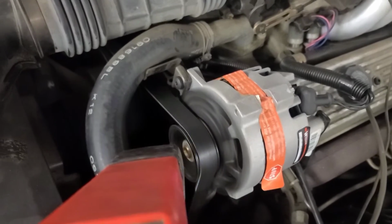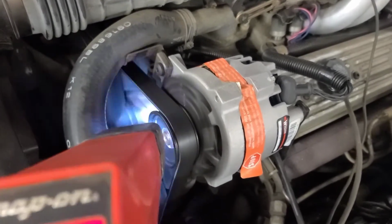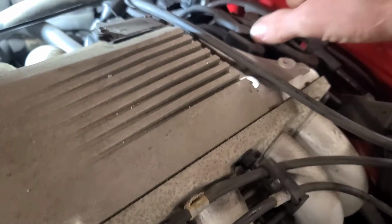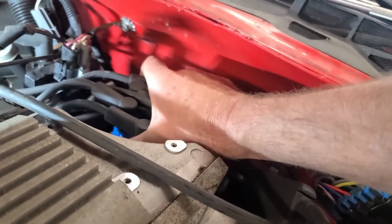Let's reset it. Yeah, I'm actually way retarded. So I need to rotate the distributor opposite the direction that it turns. So we need to turn it this way. I got it too tight.